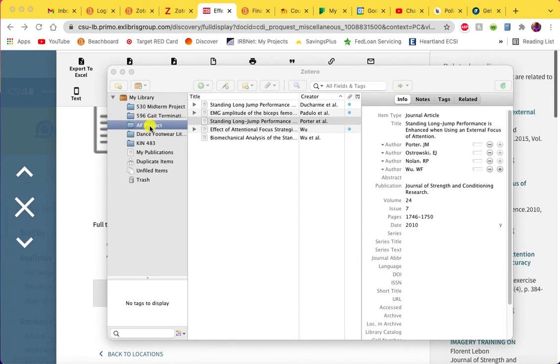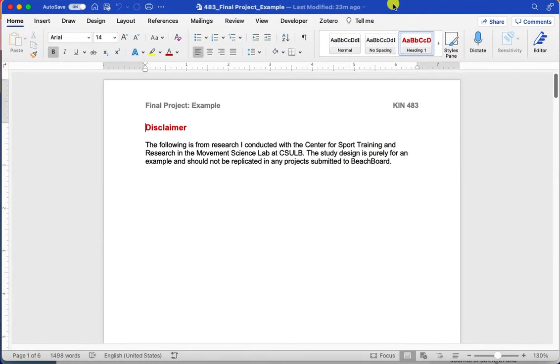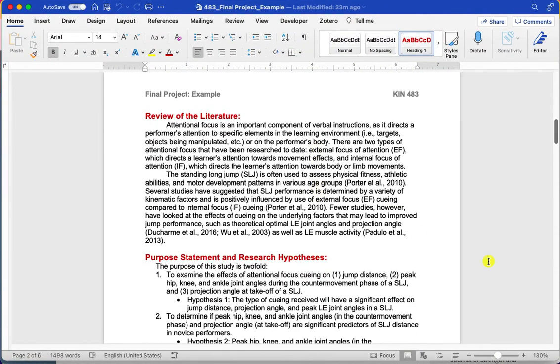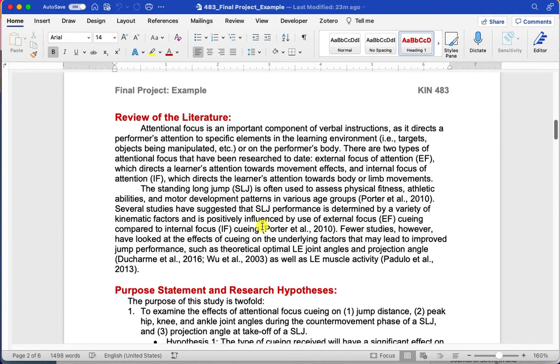So mine is saved in Attentional Focus Project. So if I go into my example here, and I can make this bigger too. Let's say I find somewhere where I want to insert a citation. And for example, here I had inserted my Porter reference.